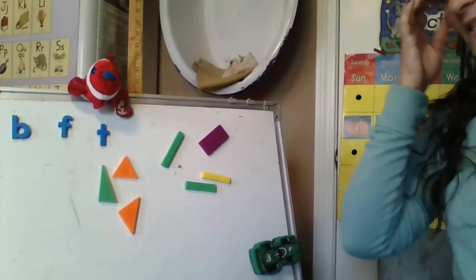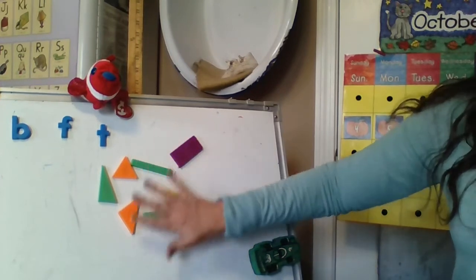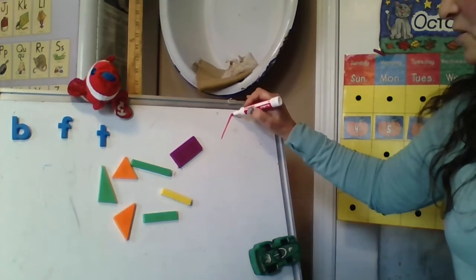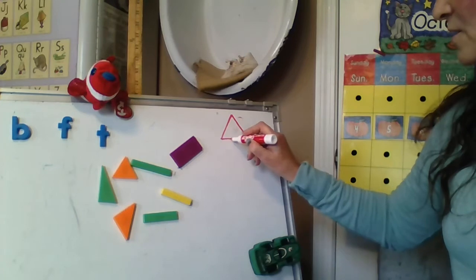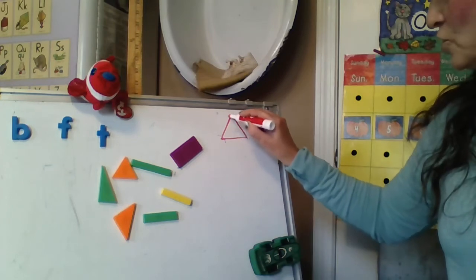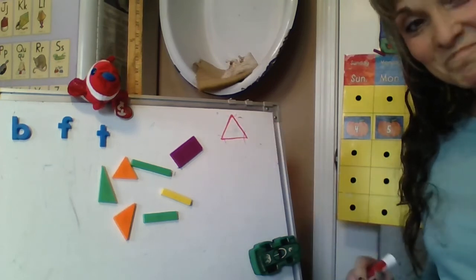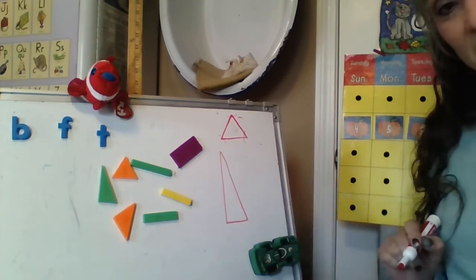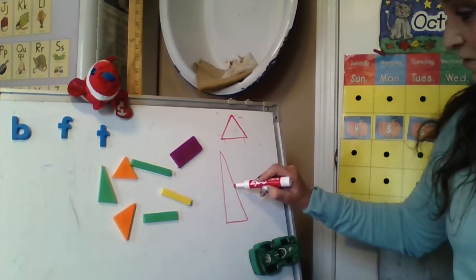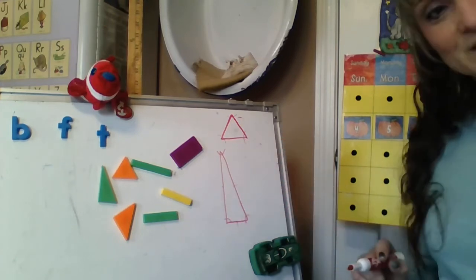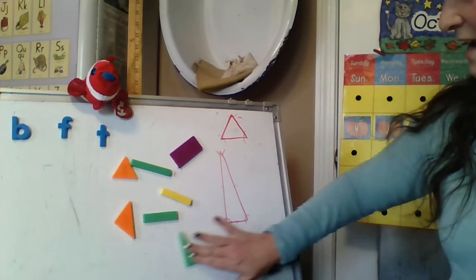Well, let's look at my board for a minute. You can see that some of the shapes I've put here follow the rules. 1 straight side, 2 straight sides, 3 straight sides. That's a triangle with 1, 2, 3 vertices. We got it. It could also be shaped a little different. But look, 1, 2, 3 straight sides. 1, 2, 3 vertices. You got it. Triangle.